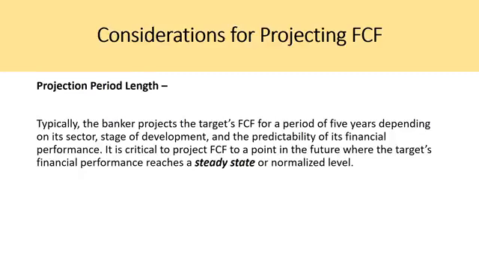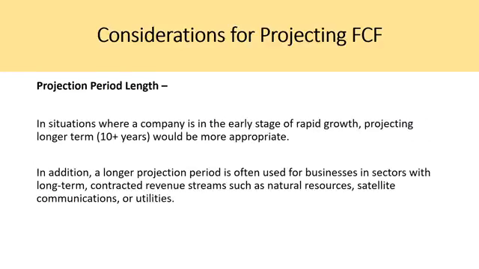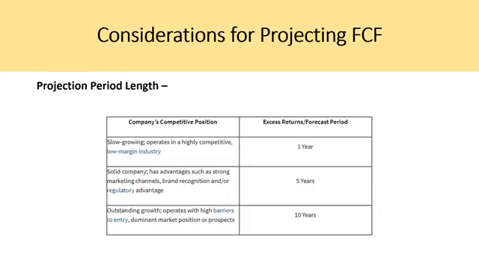So for businesses that are growing very, very fast, they won't reach their steady state for a long time. So for fast growing businesses, you want to project further out, because it's going to take a longer time for them to reach their steady state. For slow growing businesses who are really in their steady state right now and don't really see a lot of volatility in their earnings, having a shorter forecast period makes sense, because it's not worth projecting 10 years out for a blue chip company.